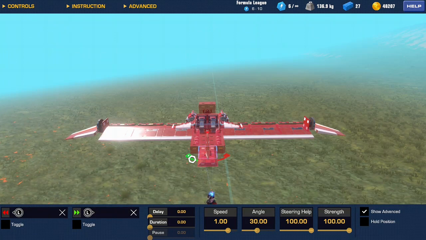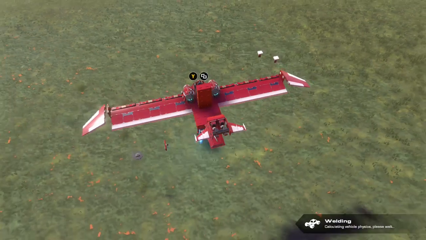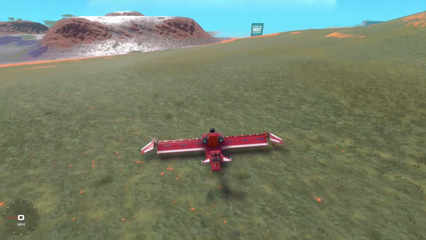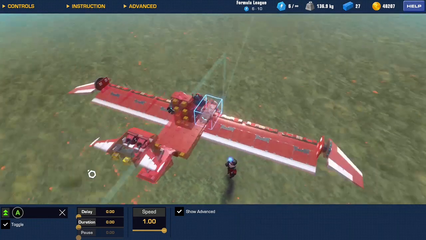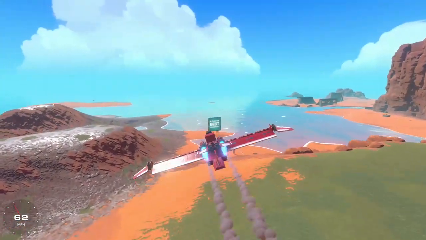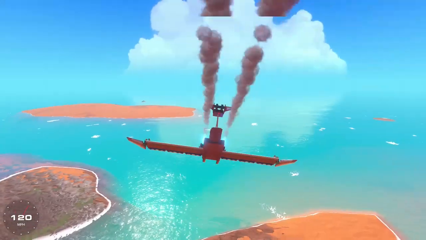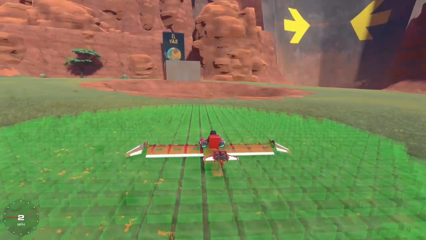I go to the... Nope, turn that off. Yes. Toggle. Okay. Definitely need more roll control. A little too much. But hey, we've got a basic flying craft.